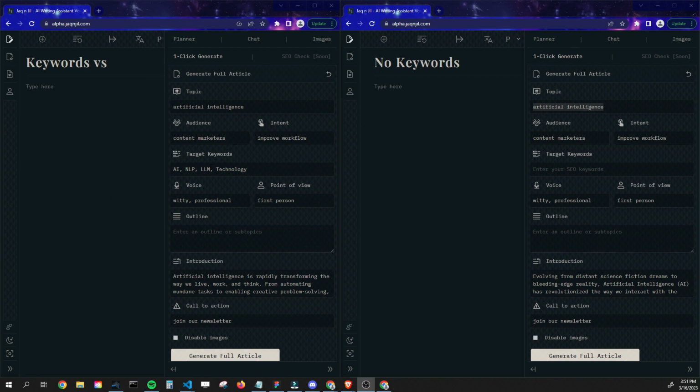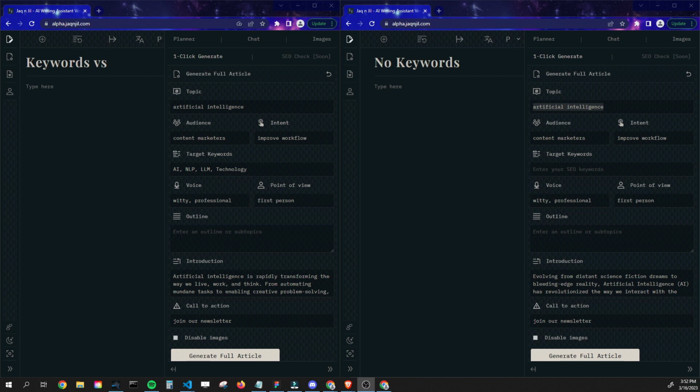I implemented a target keyword feature here. I felt like Jack really needed the ability to enter in either a primary keyword or some keyword clusters, and I got the same feedback from several of you guys, so I went ahead and implemented this in the one-click generation feature here. So if you're generating a full article, you'll see this new field, target keywords, and essentially what that does is it tells the AI to use these keywords throughout headings, throughout the paragraphs, essentially touching on these touch points.